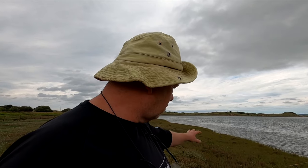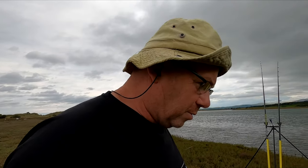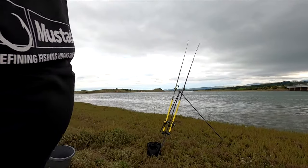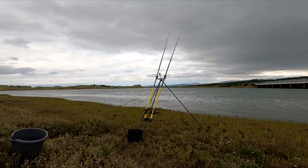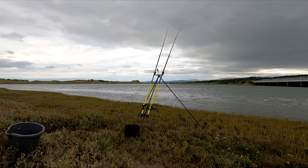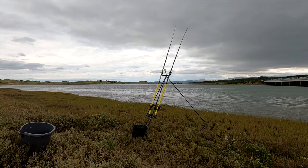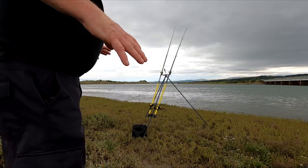But this water comes over all this grass. And I think there's that... you buy it in Norfolk. That seaweed stuff. Starts with an S. Can't remember what they call it. But I'll reel the right hand rod in first. Rebait up. I think that's what I will do. Now, if it's bouncing around, I can't help it, because we're on weed. We're on bushes, and it's a bit bouncy.